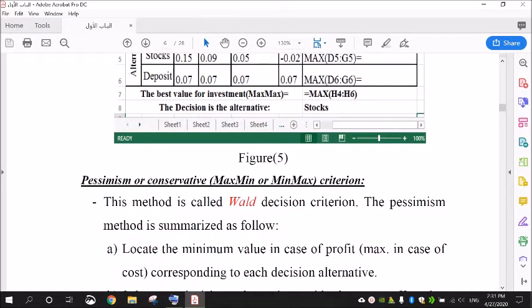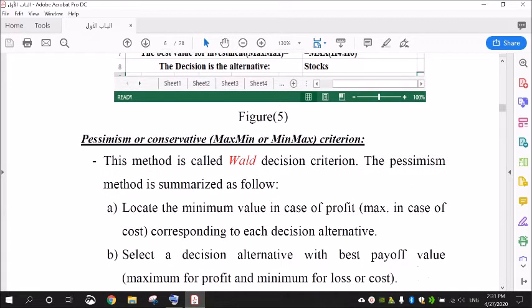The second criterion is called pessimism or conservative. In other words, it's called max-min or min-max criterion. This method is also called the Wald decision criterion.